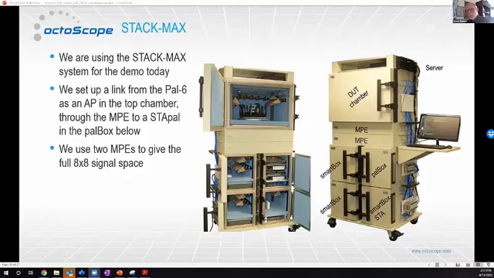They're either Linux or Windows based, but they're 16 individual stay pals, and they can be used as sniffers or as stations, or as combinations of those. So that's something that you may want to look at a little bit more.